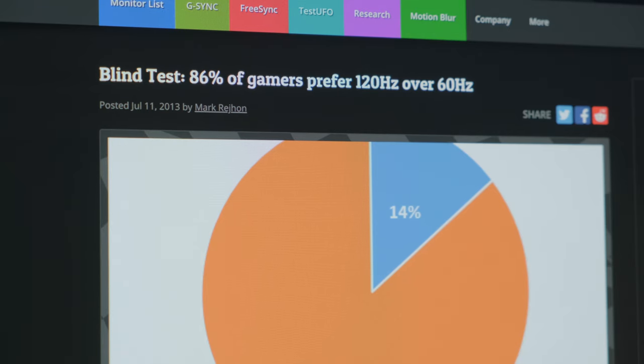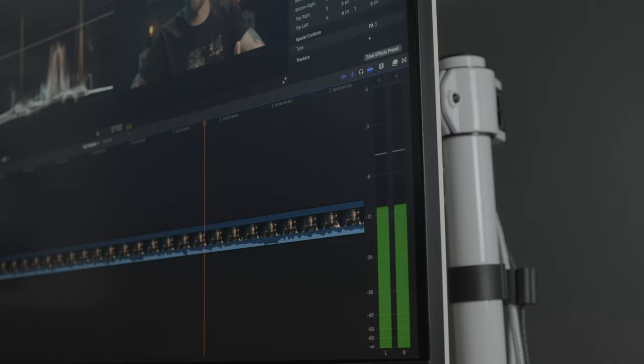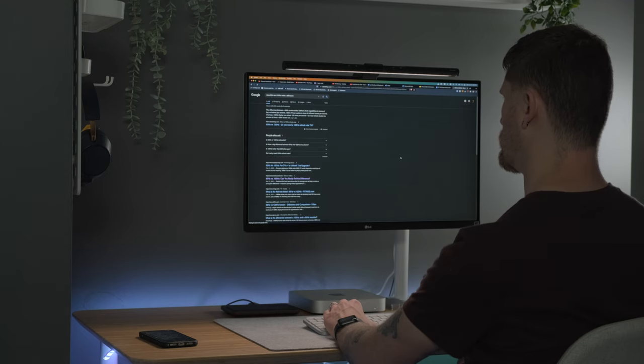Your average person probably isn't going to see much difference between a 60Hz panel and a 120Hz panel, but I can almost guarantee that anyone using their machine for gaming will almost certainly be able to tell the difference — but that's not what this lineup of monitors was really made for. So when I talk about video editing, web browsing, office apps, all those kinds of things, this is all I really need. If I was gaming, sure, that would probably change, but for those use cases, 60Hz is perfectly fine.